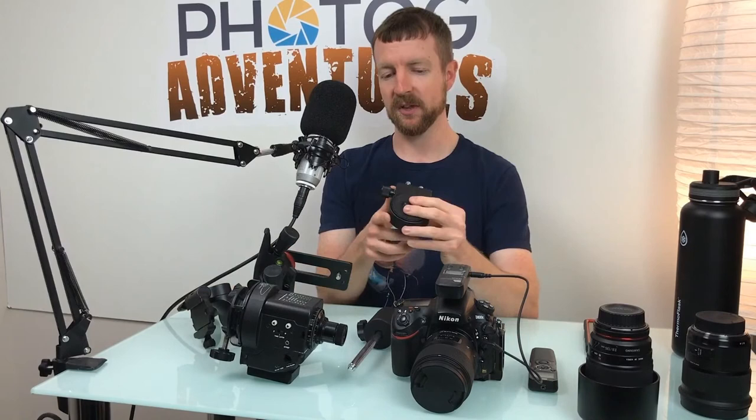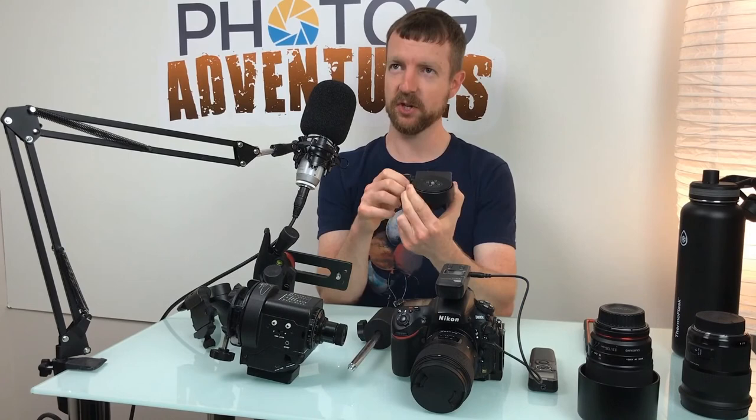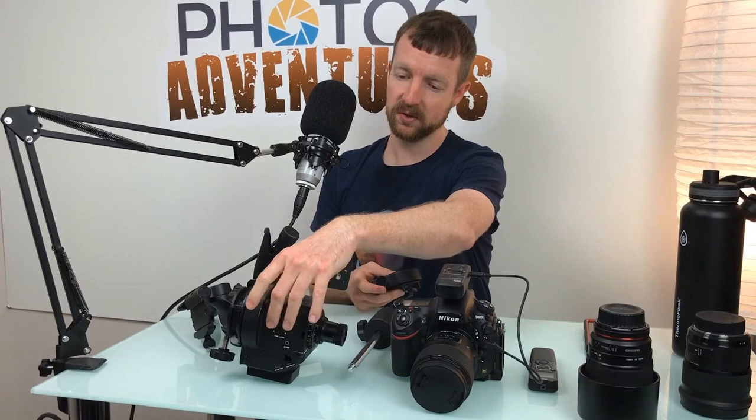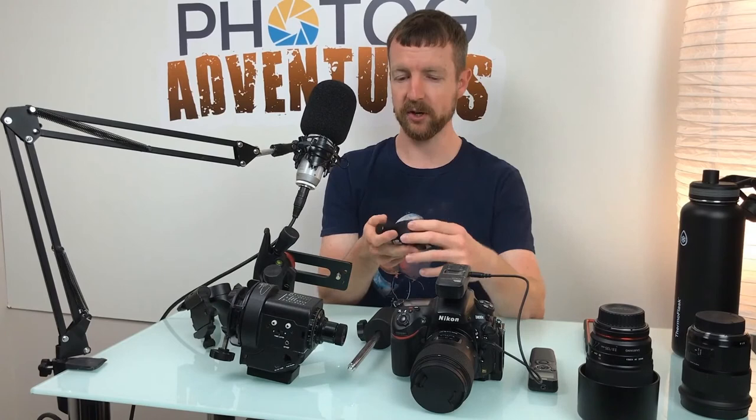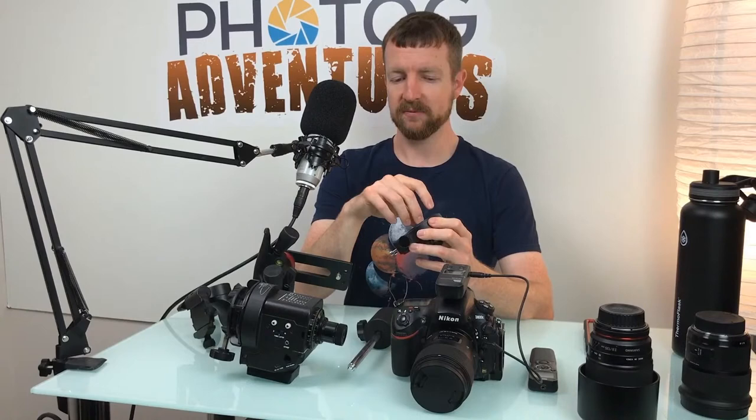It's actually a good thing because it has a fine-tuned knob on the side, so if you want to just slightly adjust your field of view, you can use this in combination with these controls on the side here, and that's great for just making small adjustments to what you're actually looking through your viewfinder at. A lot of people will put a ball head on here, which is fine. I think the ball head is great if you're going to do wide-angle stuff up to maybe 50 millimeters. Once you go above 50 millimeters, you start getting into like 85 millimeter.